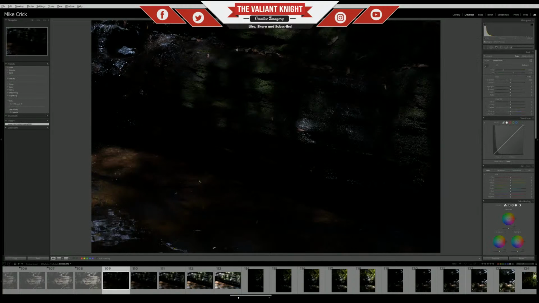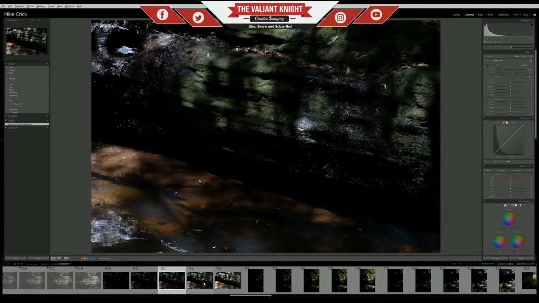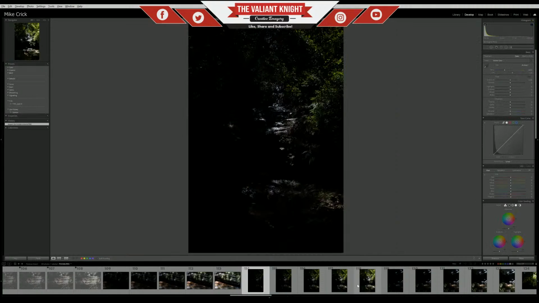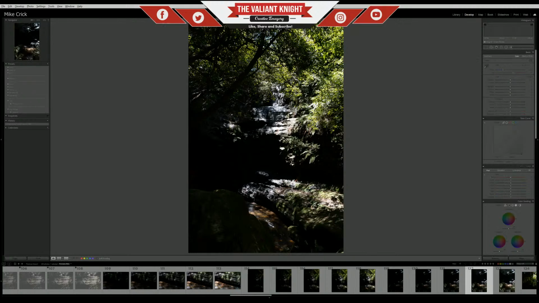Okay. Again, trying to go for some detail. I did like the way the shadows were falling here. I might keep this one. Maybe. I might keep it. I'll come back to it. Yeah, it's one of those things where I just don't like to look at it too long because, I mean, you can always push it. This one could be nice. Not super fond of the rock. Let me see if the next one's any better.